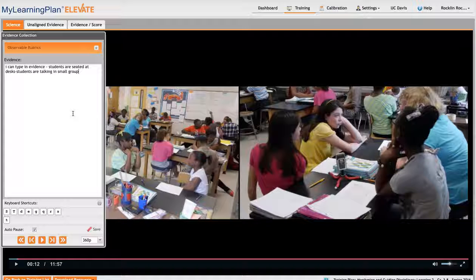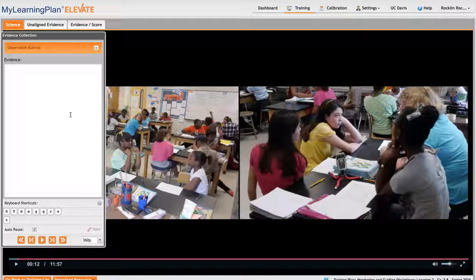Every time I type in a piece of evidence and hit return, that evidence will automatically save. And there are also a selection of keyboard shortcuts I can use. So if I press on the S button, it's student SAS. On the T button, it's teacher SAS. So I don't have to type in full phrases that are commonly used in observations. And you can add your own shortcuts as you gather evidence and decide what are the phrases that you most commonly use. When all of my evidence has been collected and I've completed watching the video, I simply press save.